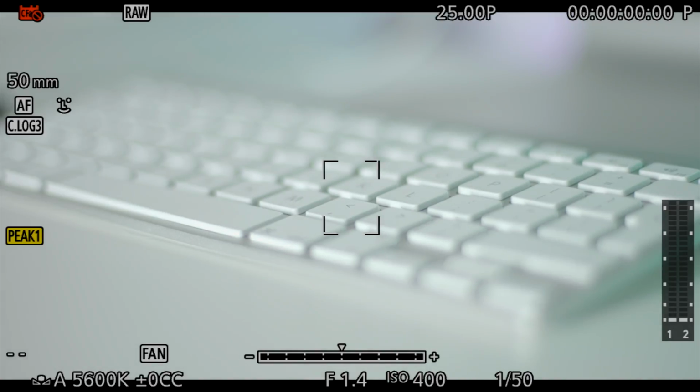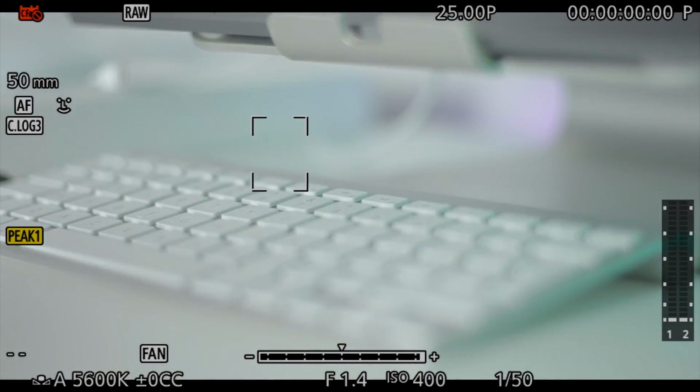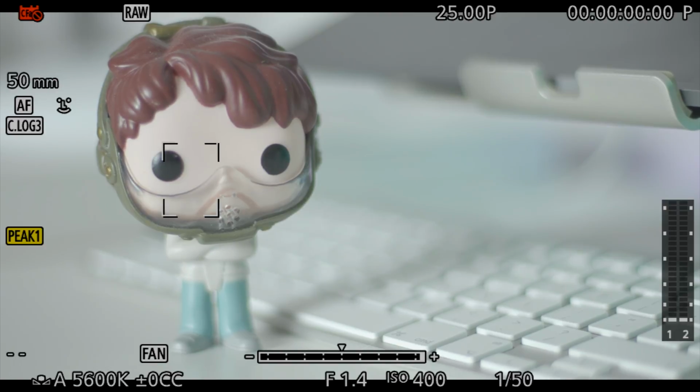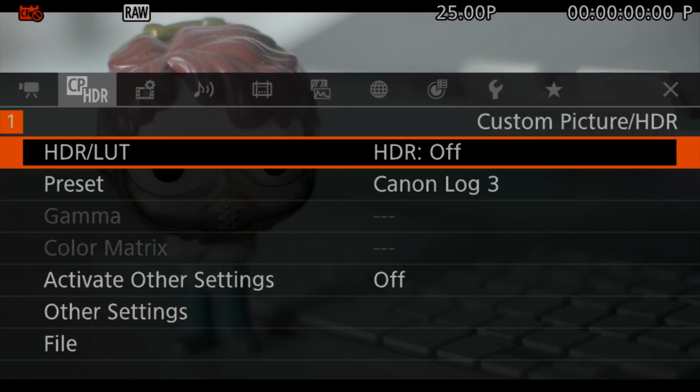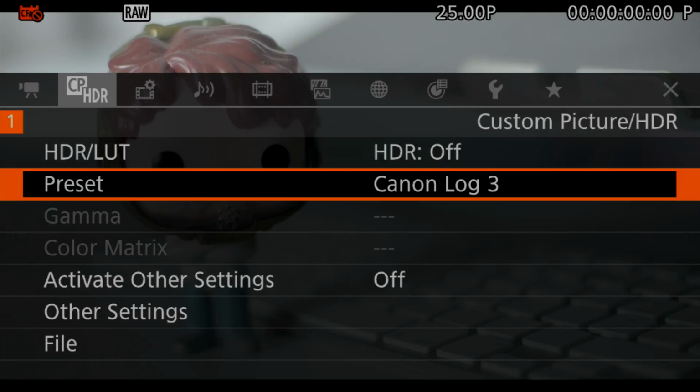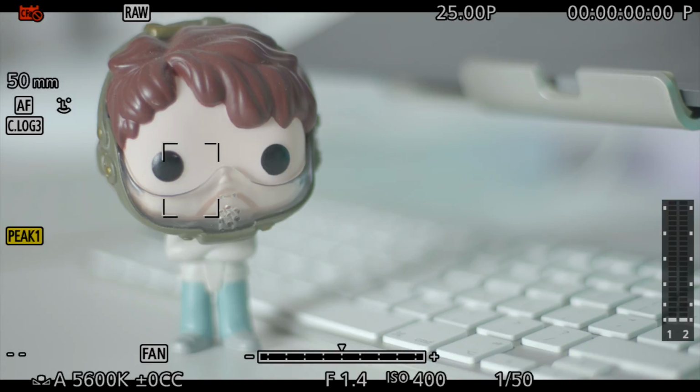We haven't really got the best thing to film here to demonstrate colors because it's quite monotone, but if I swap out the keyboard and we put this little chap in, okay, so here we have our little Hannibal Lecter. You can see as we go through these different picture profiles, if I go back to Rec 709, you can see in the background the amount of saturation and the amount of kind of contrast increases. However, you can view on the monitor the footage with the Rec 709 applied, which helps you sometimes kind of pull focus a little bit easier. You get that extra contrast.